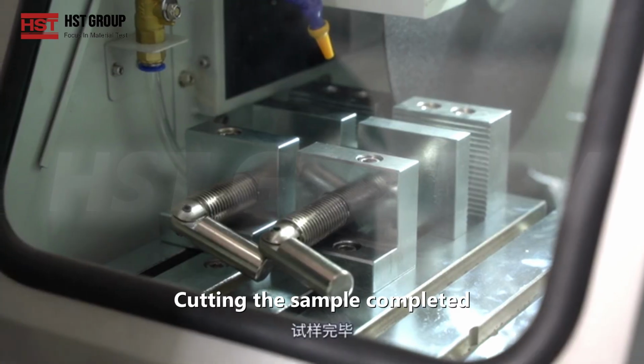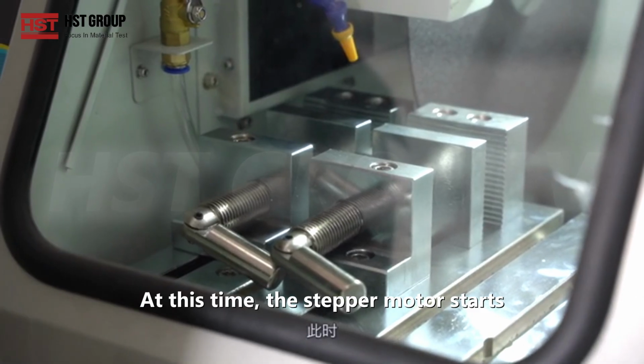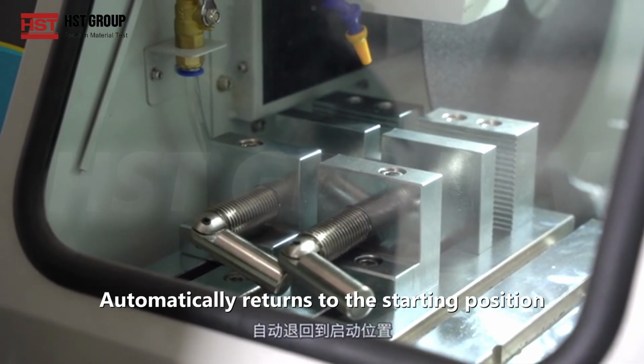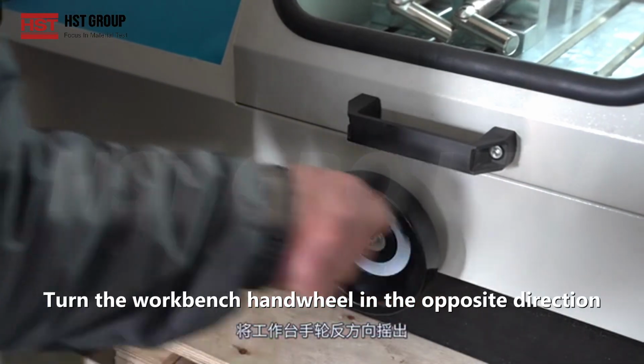Cutting the sample completed. Cutting motor stops cutting. At this time, the stepper motor starts. Automatically returns to the starting position. Turn the workbench handwheel in the opposite direction.